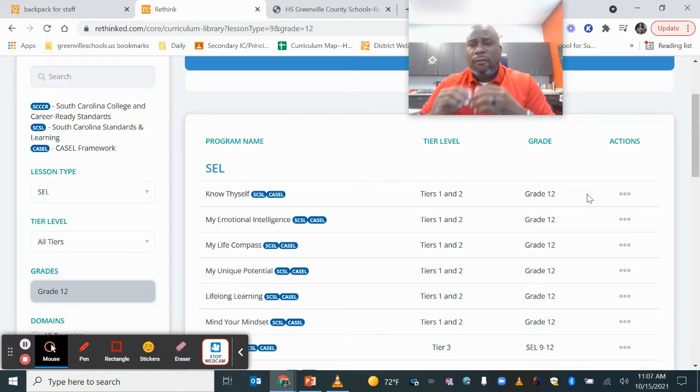Now, for you as a teacher or advisor, there's nothing you need to do for the students to access these lessons. There's going to be a centralized effort to push those lessons out to the students. So there's no button you need to push to give that to your students. That will be done centrally. What I do want to share with you is how to show you what your students will see and what you need to see in order to prepare for next Wednesday.